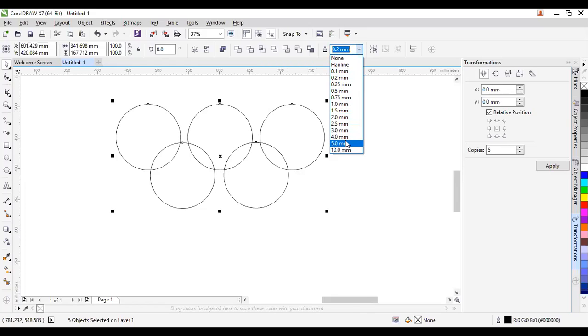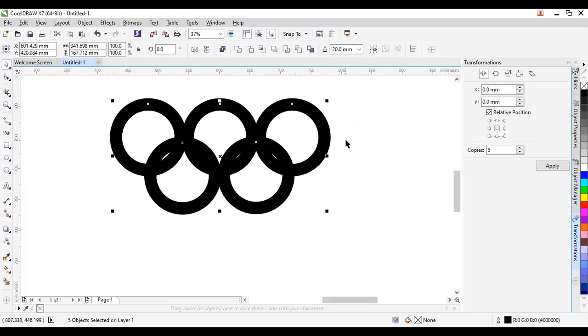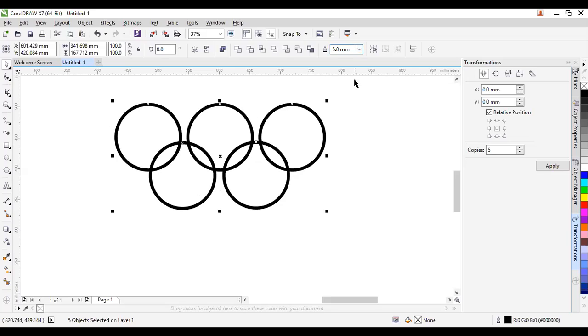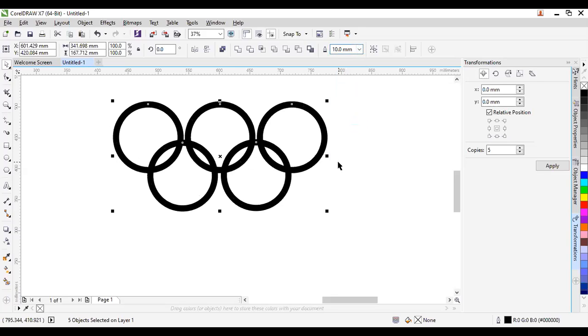In this case, I want a thickness of about 20. So 20 is too much, so I'm going to make it 5. 5 is also not okay, so let's say 10. Okay, 10 is good. Let me see, 8. All right, 8 is better.